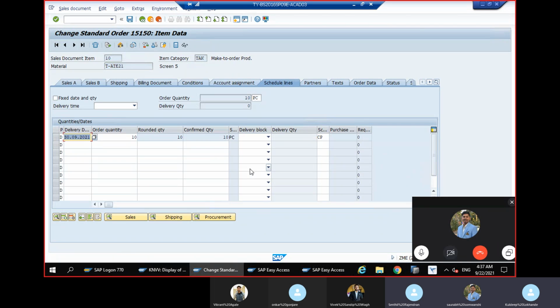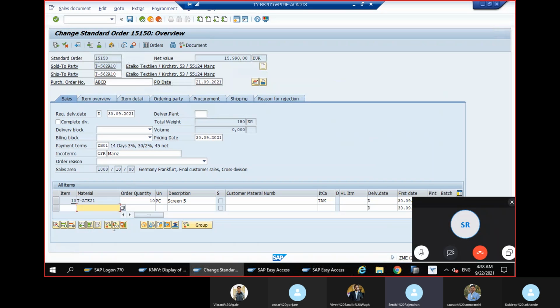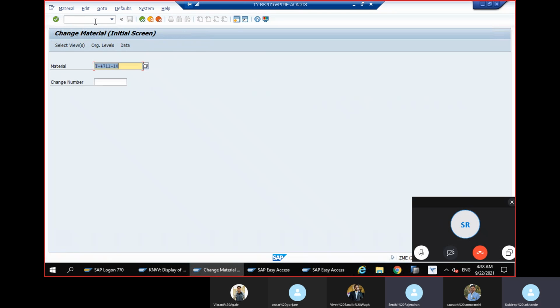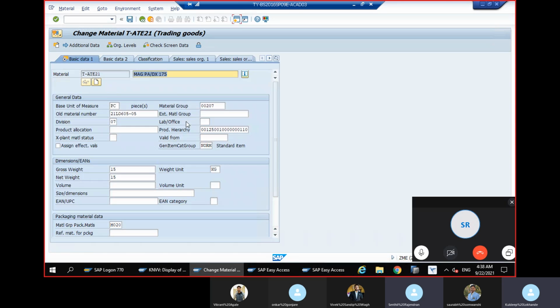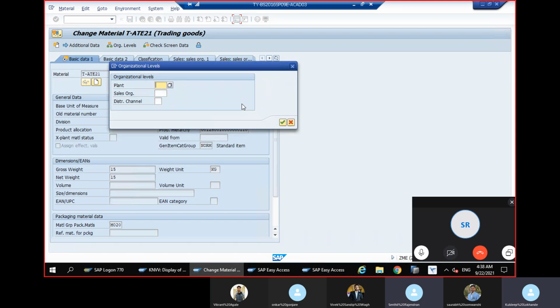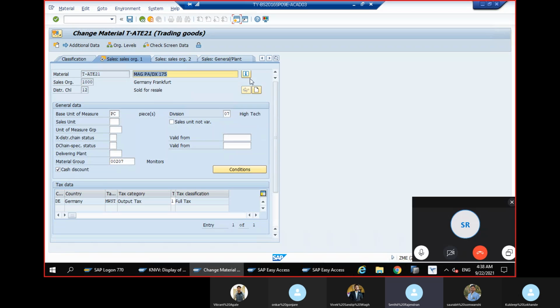Why? Because the item category group itself might be different. So just go to the material master for this. You can go to the sales order. Here, if you see, the general item category group is NORM, so it will not work for this.